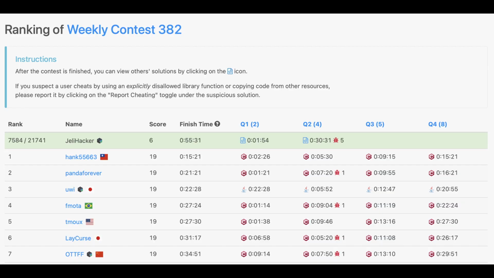So in terms of how we finished in the contest, we finished with 6 points for getting Q1 and Q2. Like I said earlier, we finished Q1 in less than 2 minutes, which, I mean, look at this. We did even better than the first place guy, so not too shabby at all. Q1 definitely isn't what's holding us back from a high placement in these contests. But a lot of people messed up on question 2 like I did. I think it's just that the number 1 being the edge case there was what tricked people up, I'd imagine.